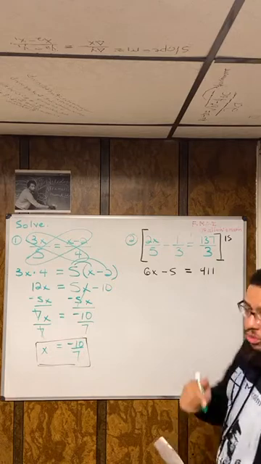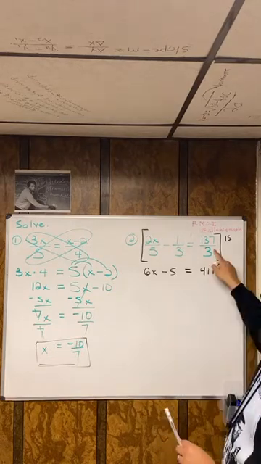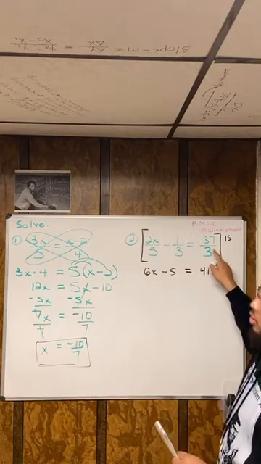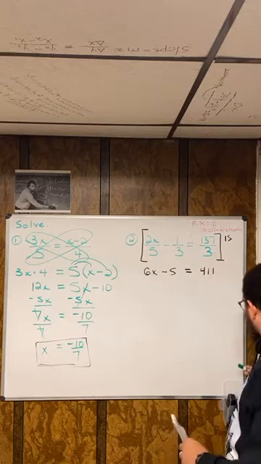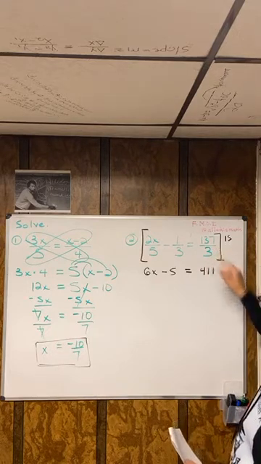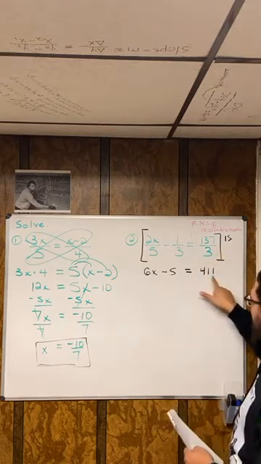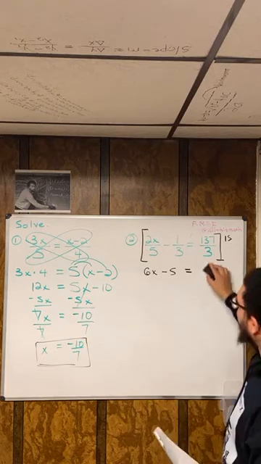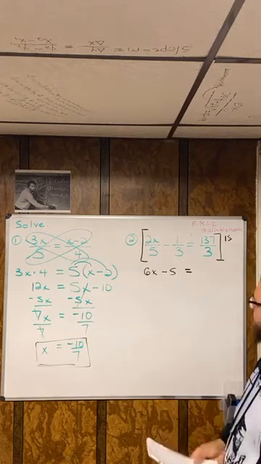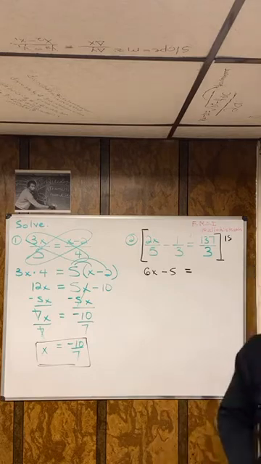So if you wrote this down, make the change. This was not supposed to be a 5. This was supposed to be a 3. All right? So I'm going to change that to 3. So that's not going to be a 411. I knew that looked weird, because when I did the problem earlier, that number was not familiar to me.